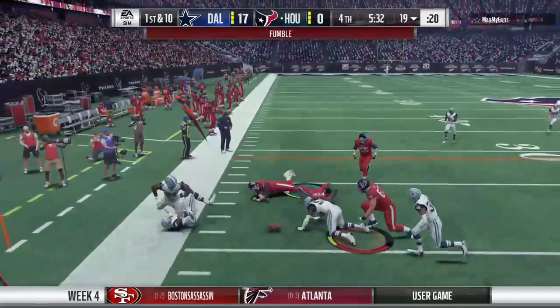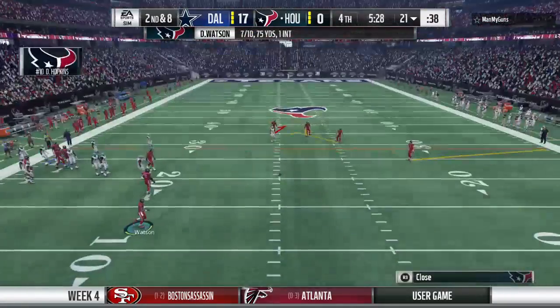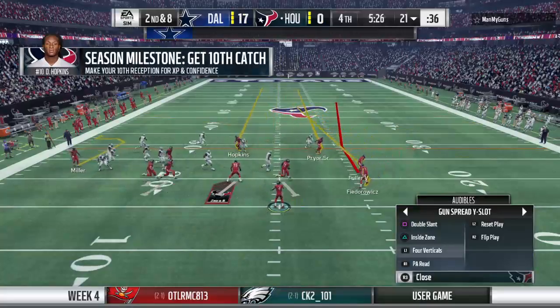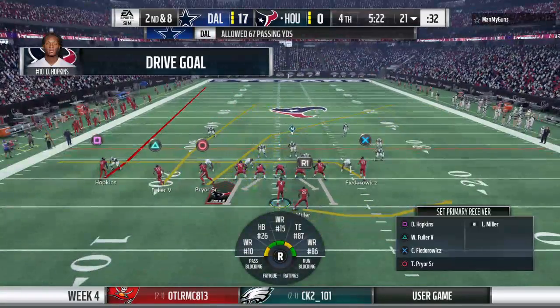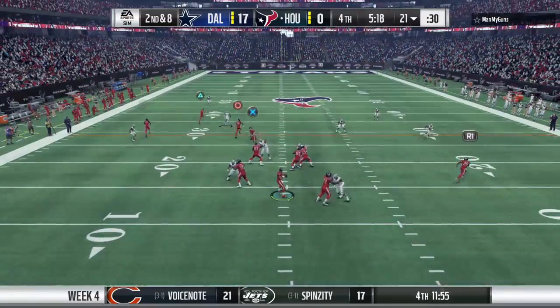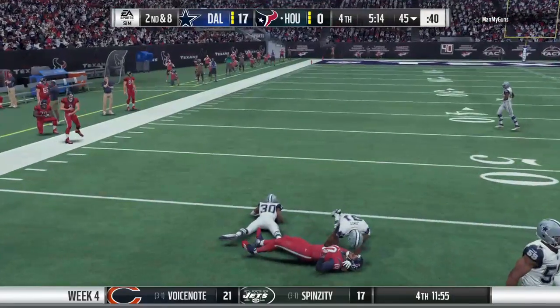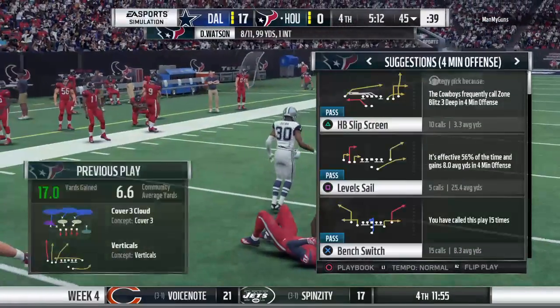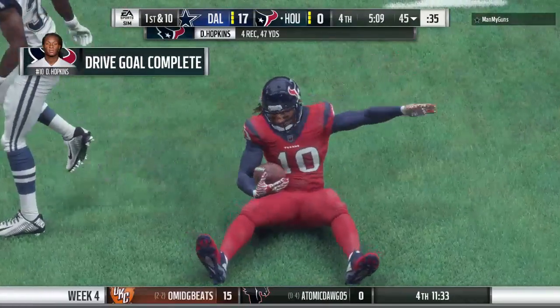And now Miller hit, and he fumbles. Wow, that ball gets knocked free, but a teammate comes along and scoops it up. It's almost like baseball. Guy's at bat, people are on base in scoring position. One guy doesn't get them home. The next guy comes through and picks him up. And avoids the turnover. And he's able to get this one up to the 45-yard line. That one goes for 24 yards.